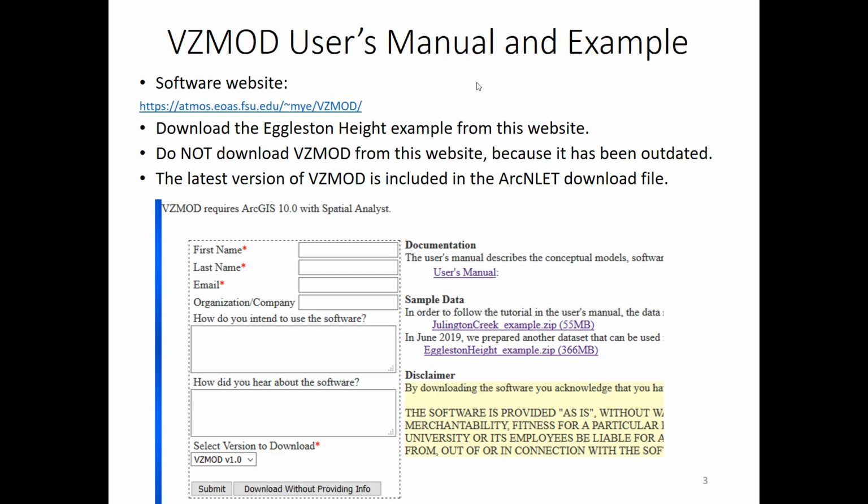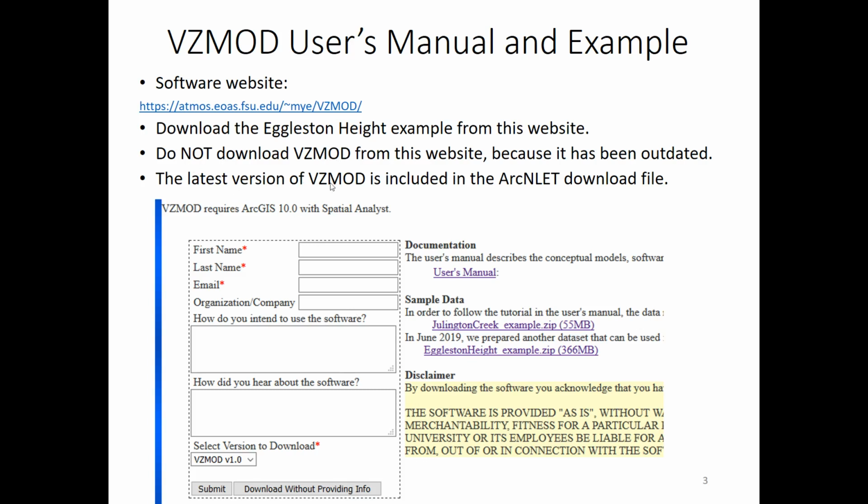And so this is the website. You can download VZMOD, but be careful here. The VZMOD available on the website is outdated. It's not compatible with the latest version of ArcGIS, so please do not download VZMOD from this website.